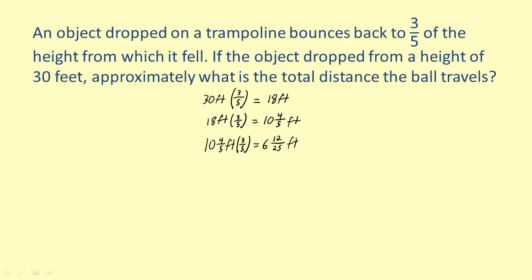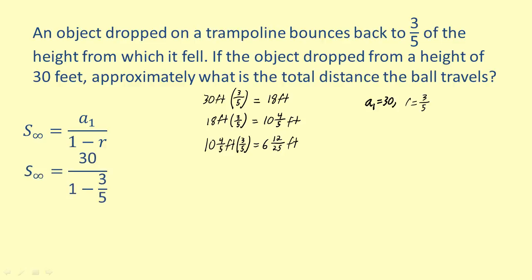However, we can see that the fractions are already getting involved and messy after just a few calculations. Since our ratio is between 1 and -1, we can use this formula for infinite geometric series that we learned from the previous slide. The first term, a1, is 30, and our ratio, r, is 3/5. Substitute these values into the infinite sum equation. We now have 30 divided by the quantity 1 minus 3/5. When we subtract the values in the denominator, we get 2/5, leaving us with 30 divided by 2/5.